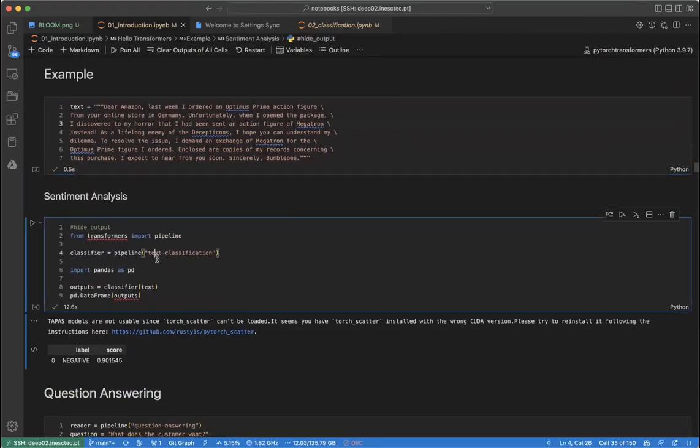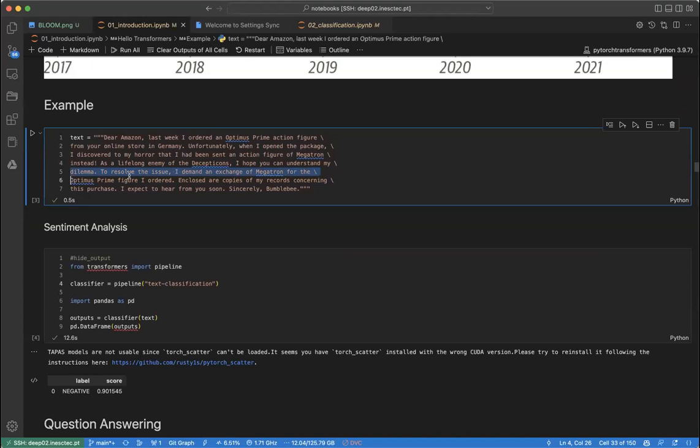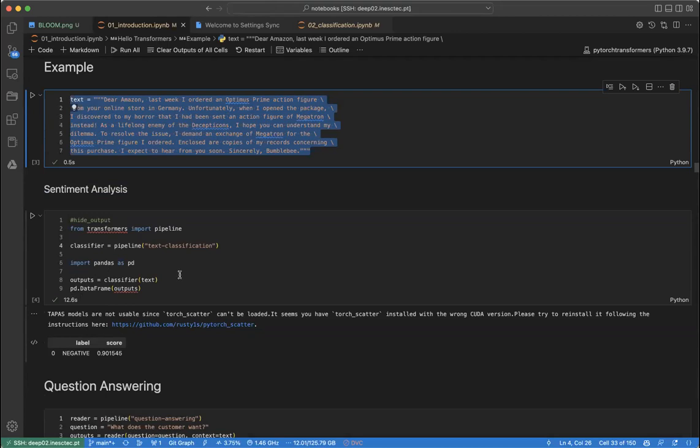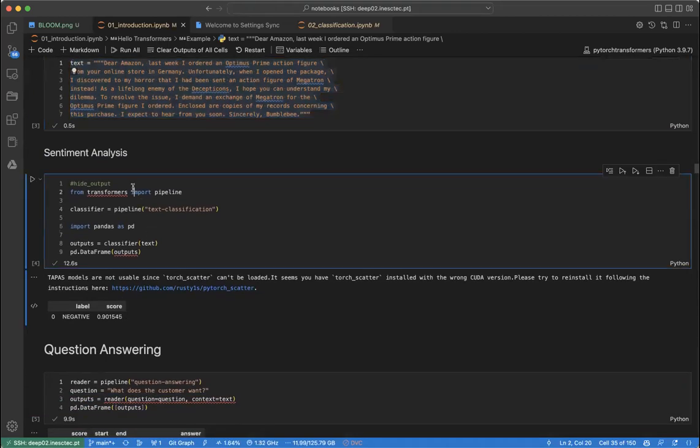Now, the first one is sentiment analysis. Given this, we know that this is a text, and we know what the opinion on this text will be, because somebody is complaining. Now we can use sentiment analysis with this, and it can give us the label. You can see here we import from transformers import pipeline. We create an object using pipeline, text classification, and now we use this classifier to classify the text.